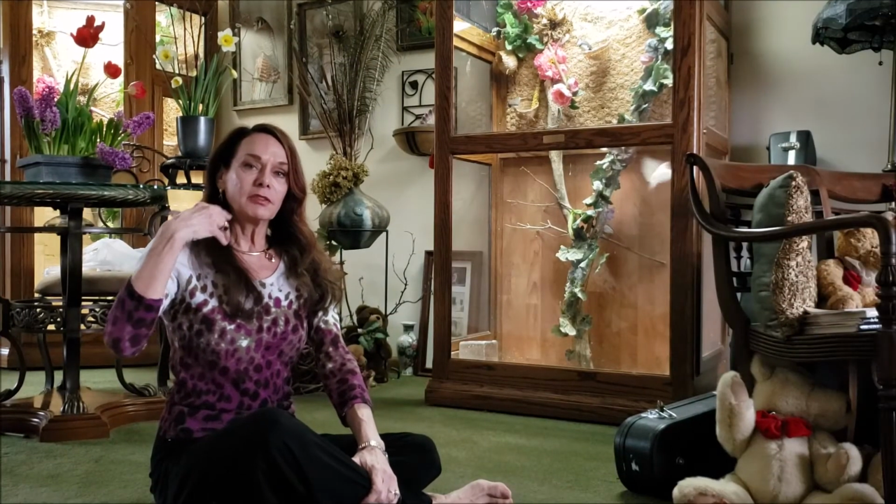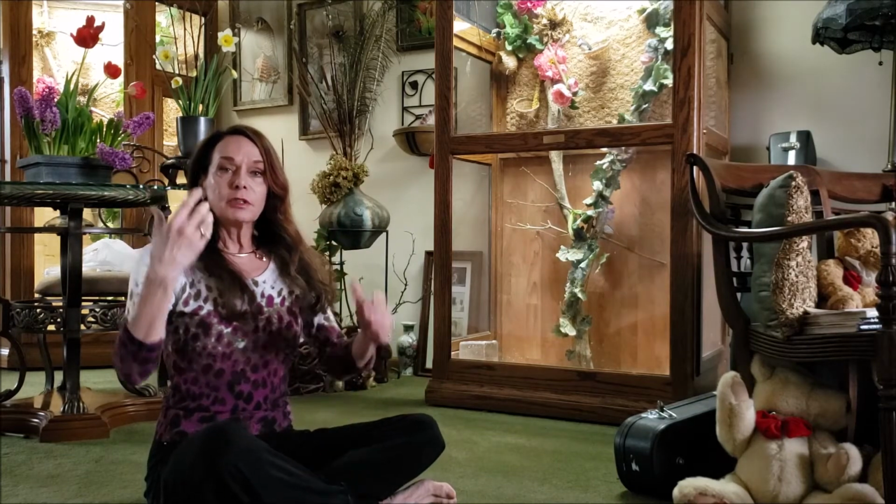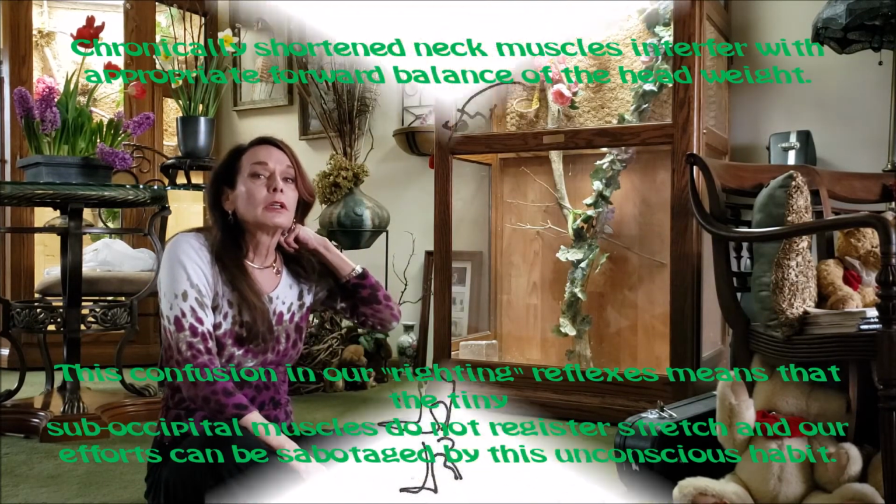I've addressed the idea of lengthening the neck, keeping the neck free in dancing in some of my other videos where we talked about the Alexander technique. The idea of the core movement being the movement of the spine and head relationship, that the head leads the spine in vertebrates. But we haven't dealt with people who maybe have a severe issue with the neck.